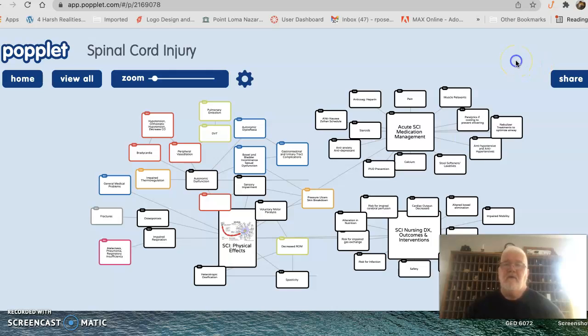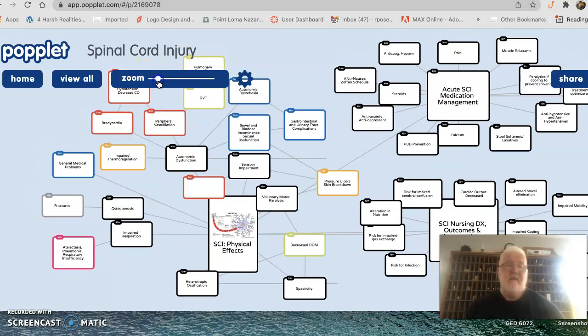So when you're making it, though, to go onto the website that you're going to be creating, what I would suggest is getting it to the point where it's large enough to see, and then using a screenshot. And you might have to make two smaller Popplets to get all the information in that you want on two different screenshots, but that's absolutely fine. So don't get frustrated trying to get everything into one picture, but you can have multiple pictures.